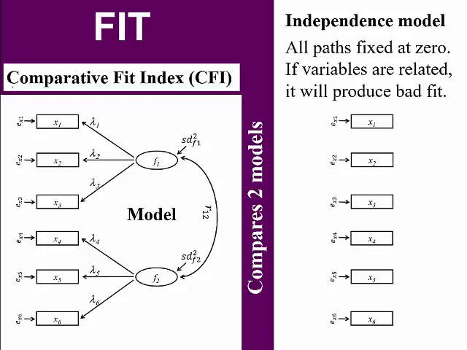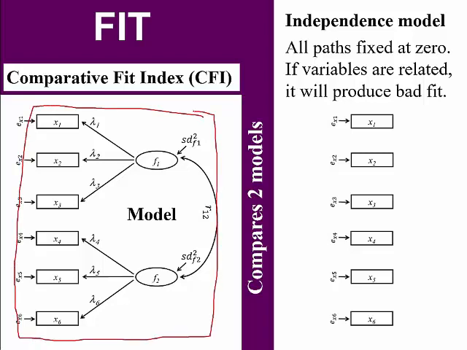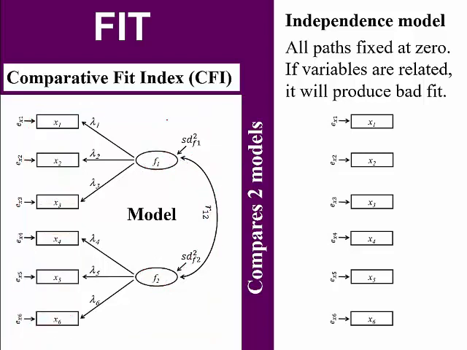So first, let's talk about the comparative fit index, often abbreviated CFI. So what is the comparative fit index? Say I have my hypothesized model, here's my confirmatory factor analysis model on the left. This is the one we've been looking at in our previous examples, where I've got two factors, factor 1 and factor 2, and each factor has three indicators. Say I have a questionnaire with 6 items, and 3 of the items are measuring factor 1, and the other 3 items are measuring factor 2, and I'm allowing my 2 factors to correlate. So there's my basic confirmatory factor analysis model that I'm testing.